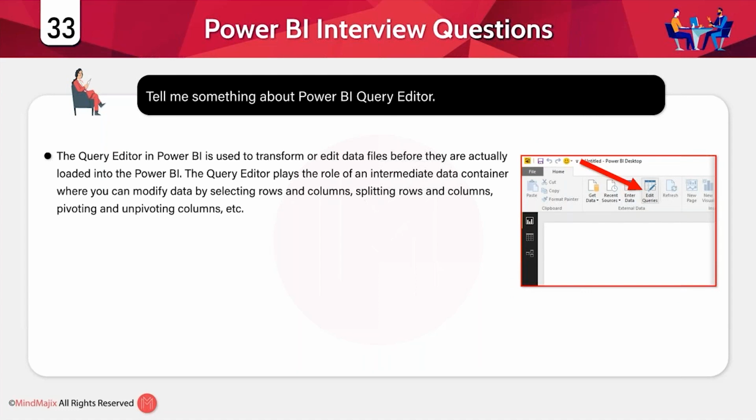Now, you may be asked to tell something more about Edit Query. The Power Query editor is the function where you go ahead and transform your data. This you should know throughout. What does the Power Query editor help you with? It plays a very important role in transforming your data set by selecting rows and columns, or splitting it into various sections that you want to pivot and unpivot. All those features that you typically have used in Excel can be done in the Power Query editor.